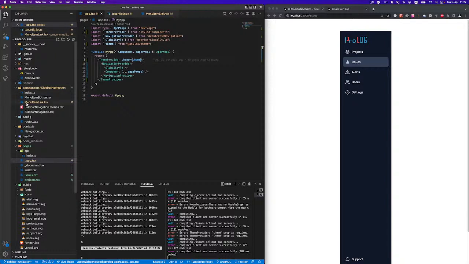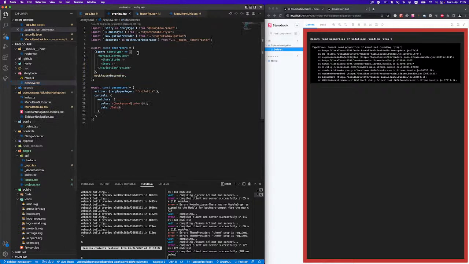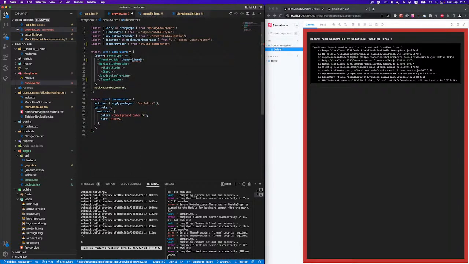Now I would also like to, the Storybook doesn't work yet because we didn't update the decorator, I guess it's called preview. So now we need to import this and import theme.